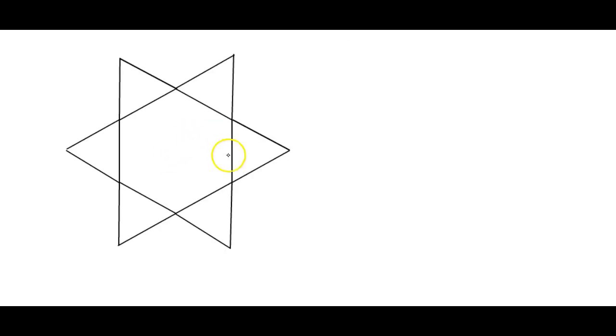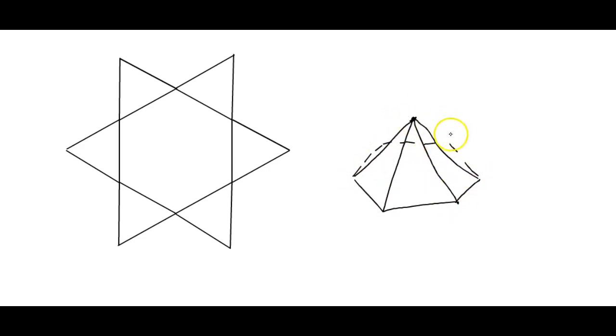They can also give you a problem where they start with the net and have you make the shape. So this looks like our pyramid net. So these outside edges would fold up and make a pyramid, but it's going to be a 6-sided pyramid. So it would fold up something like this. So that concludes our discussion on nets.